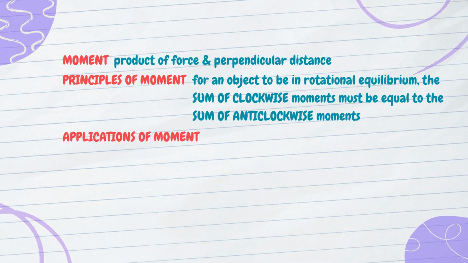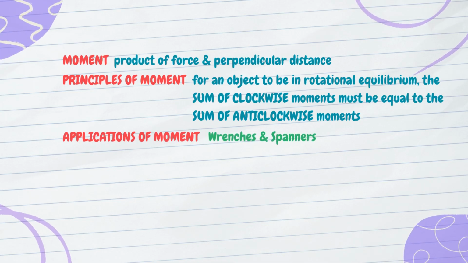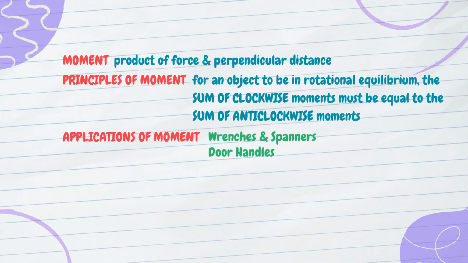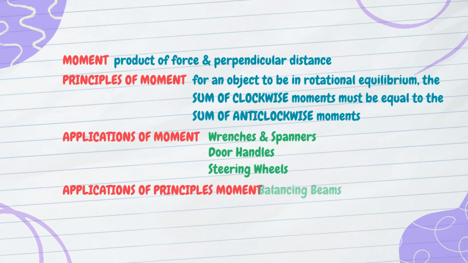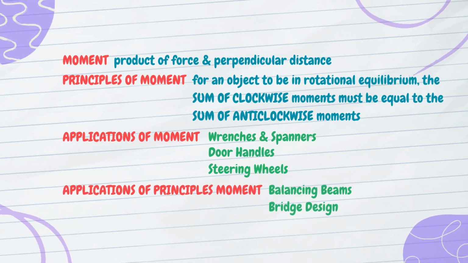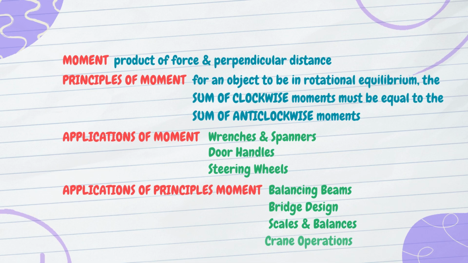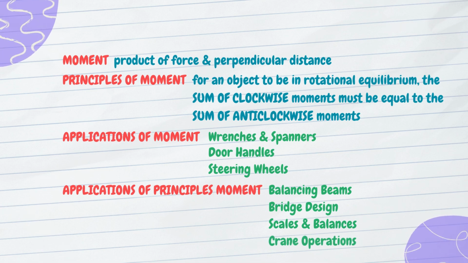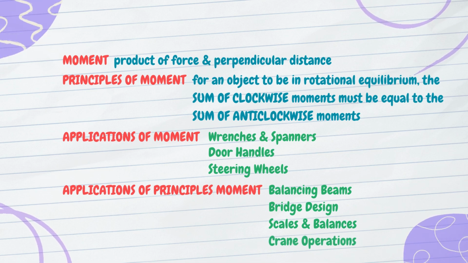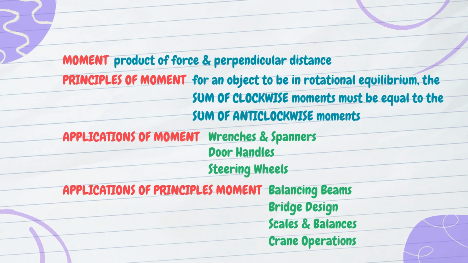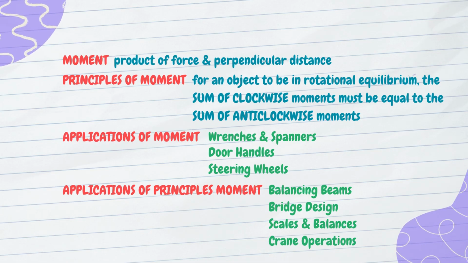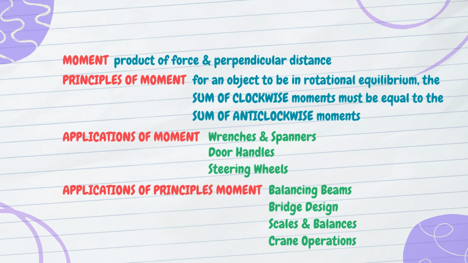The applications of moment of force include wrenches and spanners, door handles, and steering wheels. The applications of principles of moment include balancing beams, bridge design, scales and balances, and crane operations. Now that you've unlocked the secret of moment of force, what about even more precise measurements? In the next video, we'll explore micrometer screw gauges because in physics, precision is everything.